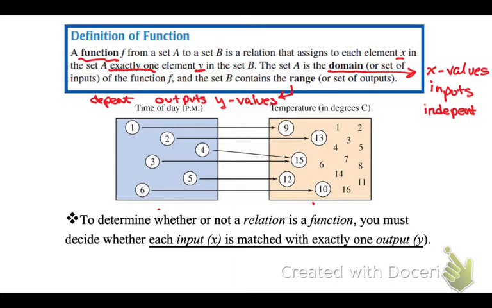Every X has exactly one Y. No. Does every X go to one Y? Yes. Can they have the same Y? They can have the same Y, but what if I did this? No. No, because 5 has two Y's. Basically, it's a function if I ask you what the answer is, and you can say the answer is 6. Does that make sense? If you go, well, it's 6 and 3, then you don't have a function.